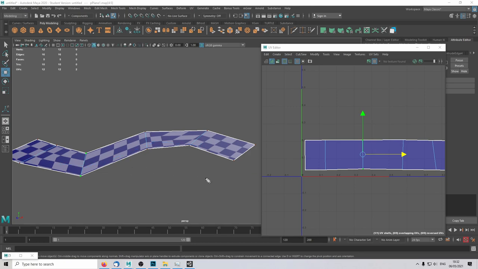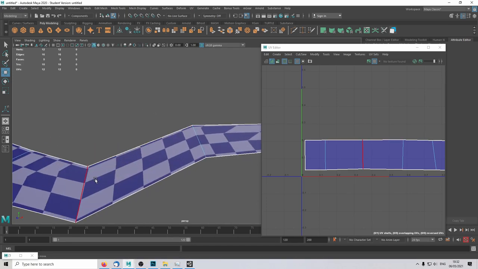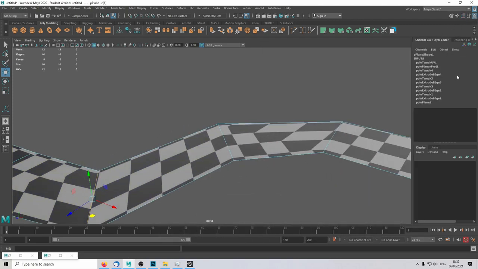But as you can also see, we have a very harsh angle in here. The water will just jump from one angle to another angle. I don't really like that. So how can we make it a little bit smoother? It's actually pretty simple. We just grab the actual edge here, and we just bevel it a little bit.